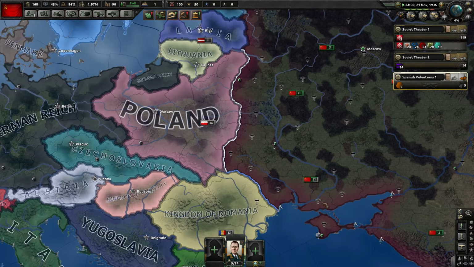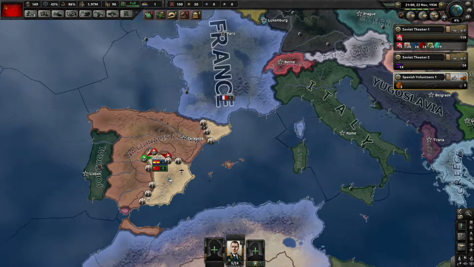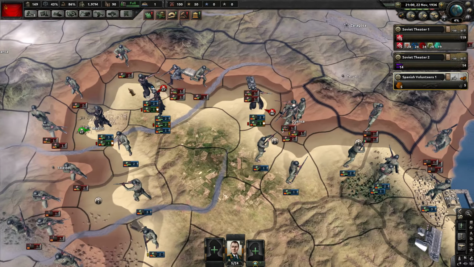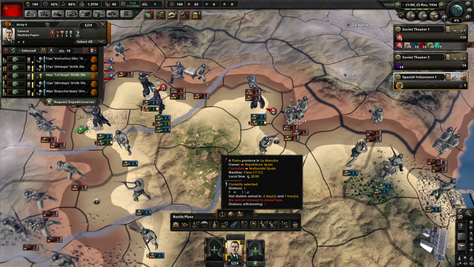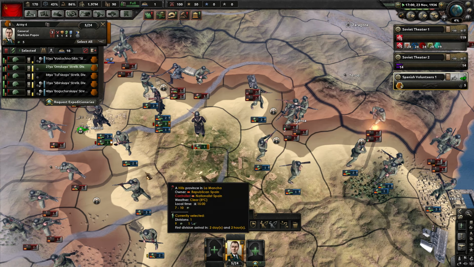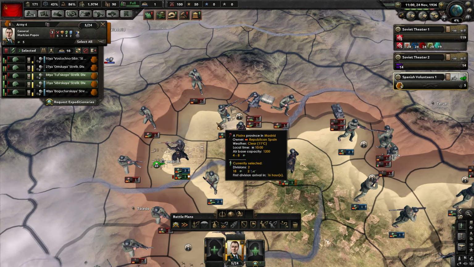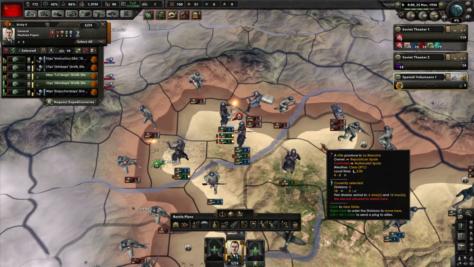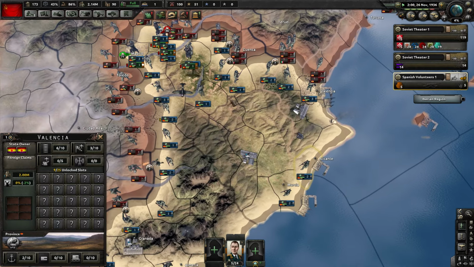By the way, this is the second time this happens when I'm playing with Russia. Maybe the AI knows how good I am and they're trying to stop me. Well, apparently I'm not that good because I'm losing the Spanish Civil War. Okay, I want you two to go back here. Are we reinforcing here? Yep, great.